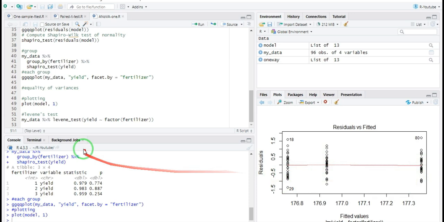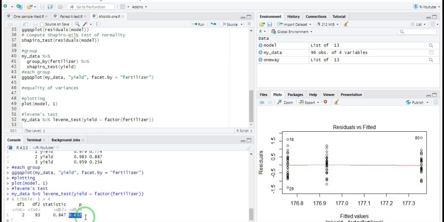So this assumption is also met. Through the second approach, I mean Levene's test, you see the p-value is greater than 0.05, so we fail to reject the hypothesis of homogeneity of variances, meaning that this assumption is also met.